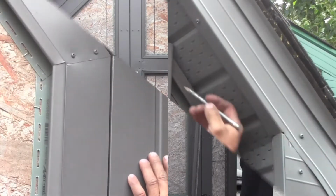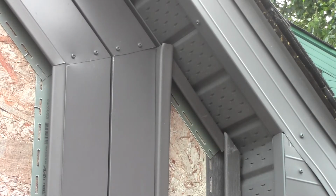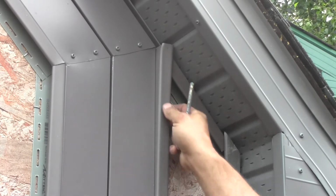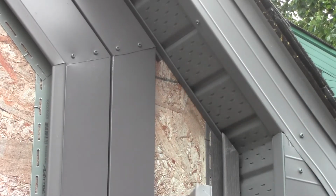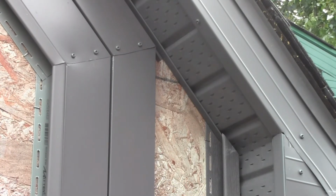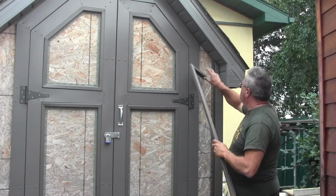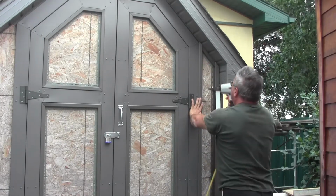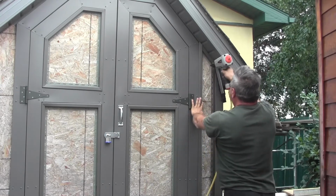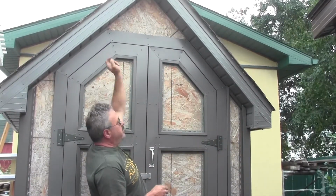Okay, so just mark that off there so we can see where to trim it here. Tucks in behind here. So now when we bring our siding up, it's just going to tuck right in under the J there. Also cut on the front as well. It just helps to bend it over, and so I just have to trim that. And once you finally got all your fancy little cuts done, you can just slip that right inside there, tuck that up tight into that corner, and then you can just mount the piece now. So now you can just carry on with your trim, get all your trims around the various spots where you need them, and then we can go on to the actual siding.